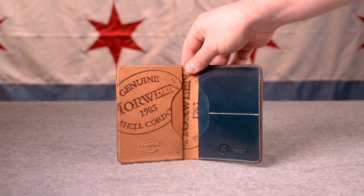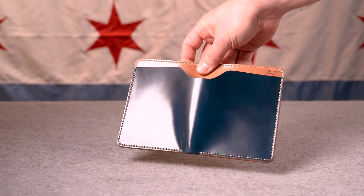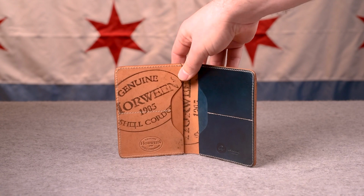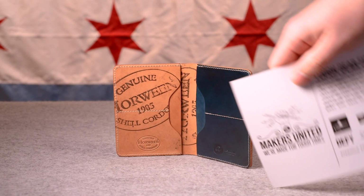I'm back with some more of the great stuff that we're shipping out today, including this incredible custom Fat Herbie here. But before we get to that, I wanted to give you a quick update on Makers United.